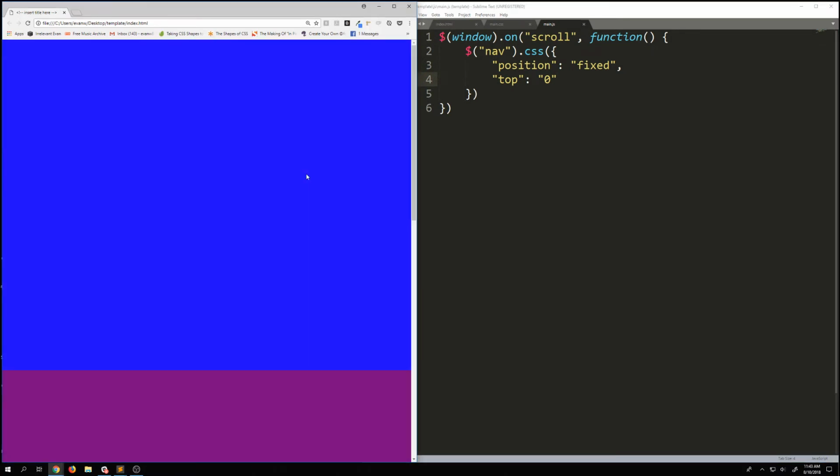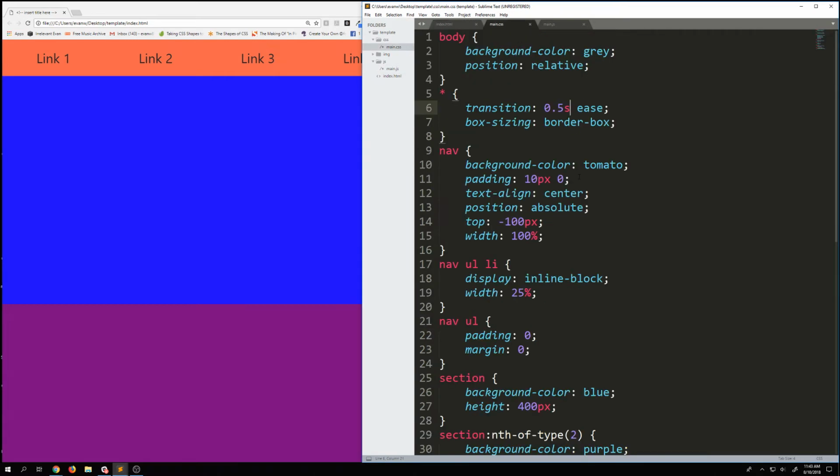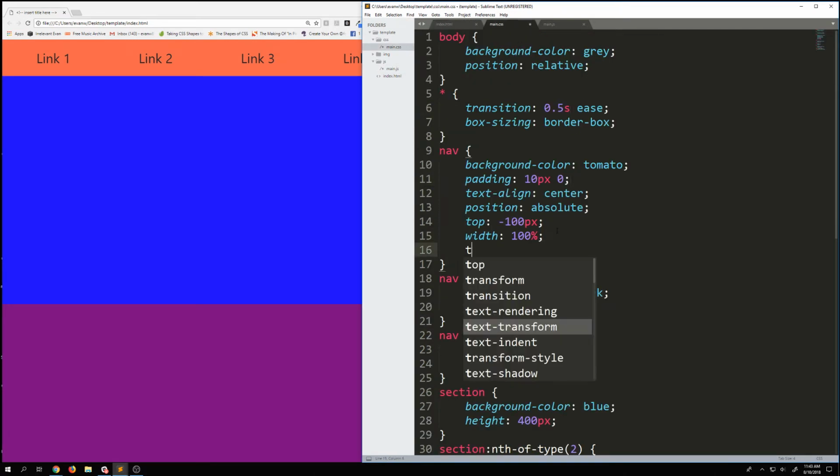Okay, so one more time, our page starts, it opens like this. We've got our big dramatic hero image. As soon as a user interacts with it, which is as soon as they start to scroll down to see more, nav bar pops down. Let me go ahead and give that a longer transition.